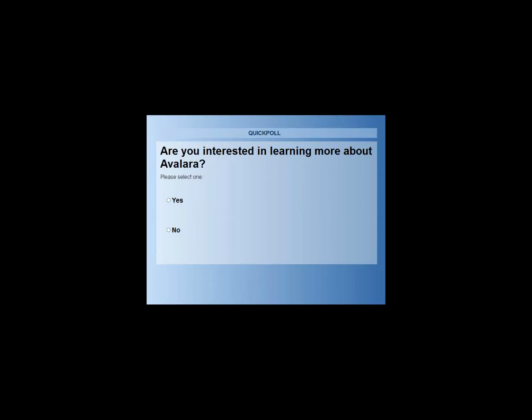Great. And then real quick, Christine, we do have a question. How does this work with Sage 100 ERP exactly? So with Sage 100, because Avalara has a tax engine associated with Sage 100, as transactions come across, we can look to the exemption certificate solution to see if there's a certificate that's on file that's not expired, and it will flag that sale as either exempt or taxable based on that information.